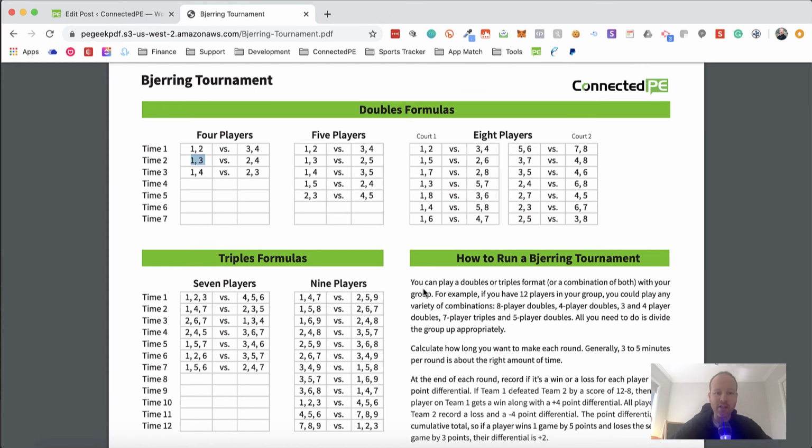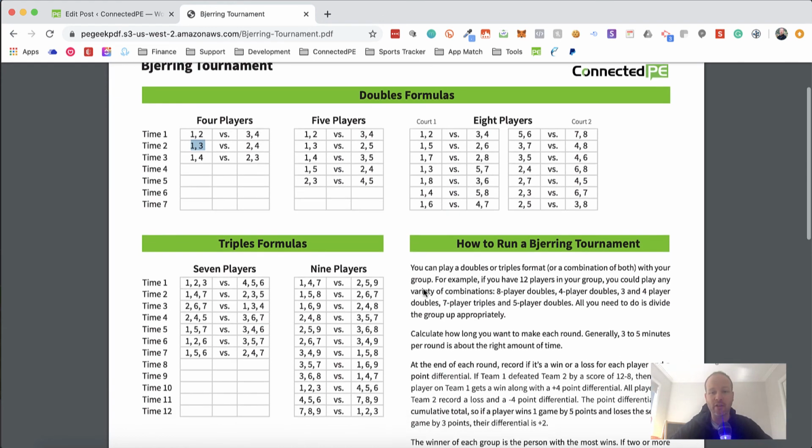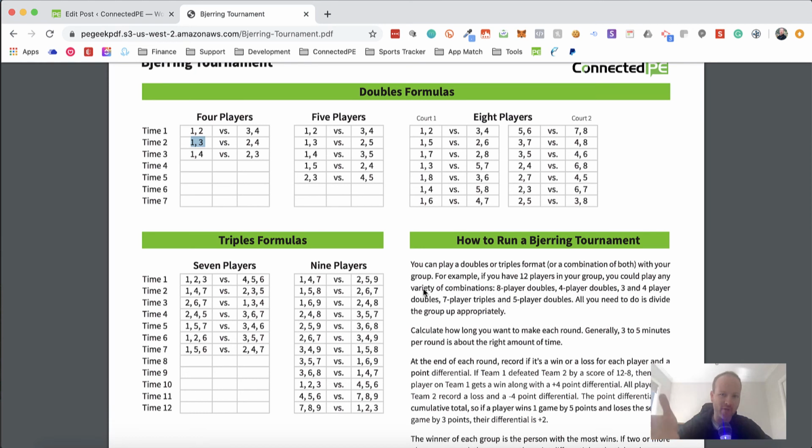So the Bjerring structure has been really good in a lot of different sports, and I mentioned some before, like volleyball, and you can even do it in like a soccer arrangement in small groups, and badminton and so on and so forth. But ideally, it's just a way to take a team-based scenario and turn it into a situation where you end up with some overall winner as a result of that.